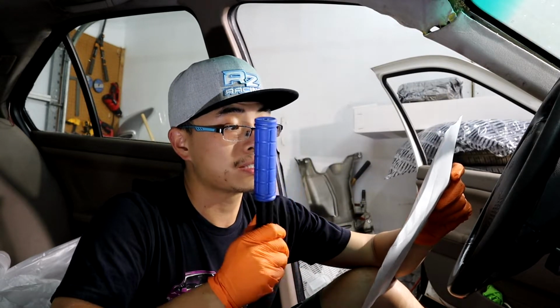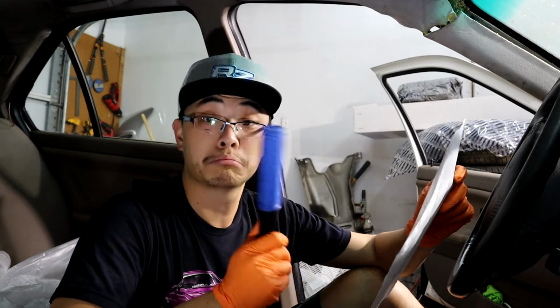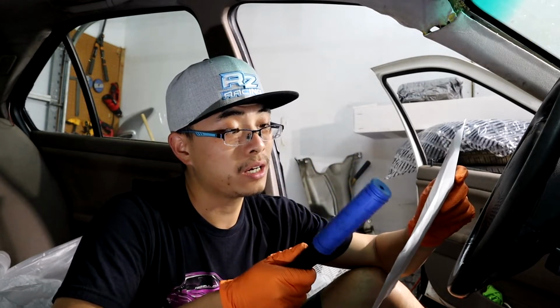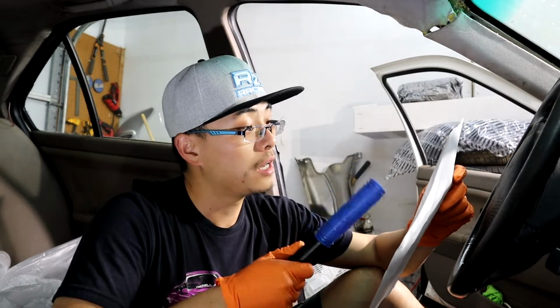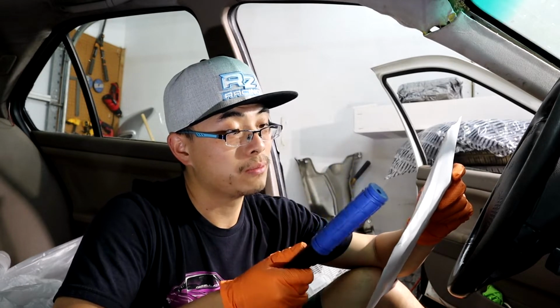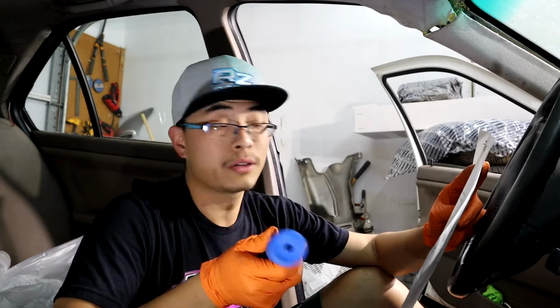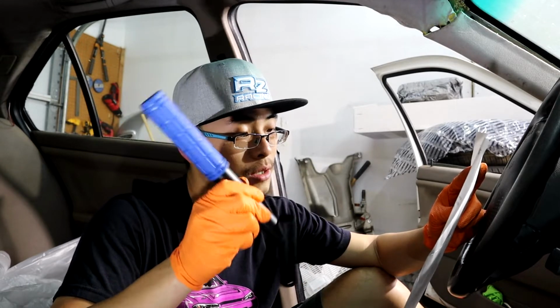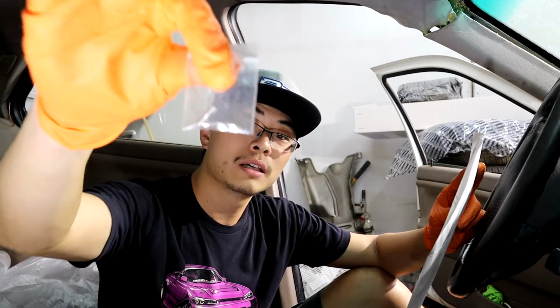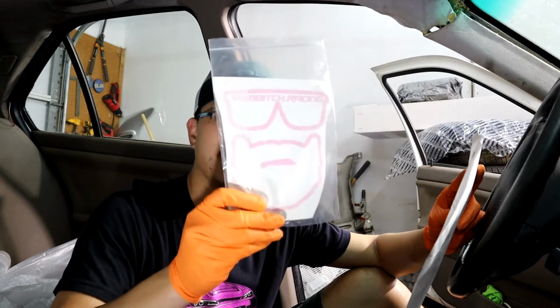This handbrake extension was designed for use on BMWs. However, with its simple design, it can work on many other platforms as long as the ergonomics work out and the handbrake shaft is no bigger than 21mm. Included in your purchase is one handbrake extension with grip. I chose the blue one because I love blue. And two 10-24 by 1/4 inch long set screws and a free sticker.